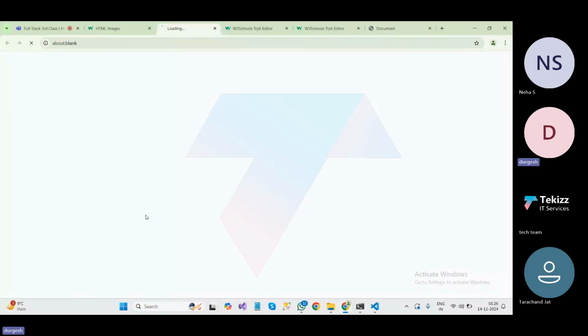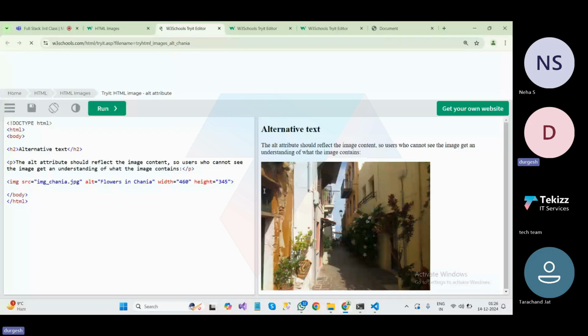So let's see an example of an image. This is an image with four attributes: src, alt, width, and height. There are four attributes of an img tag.